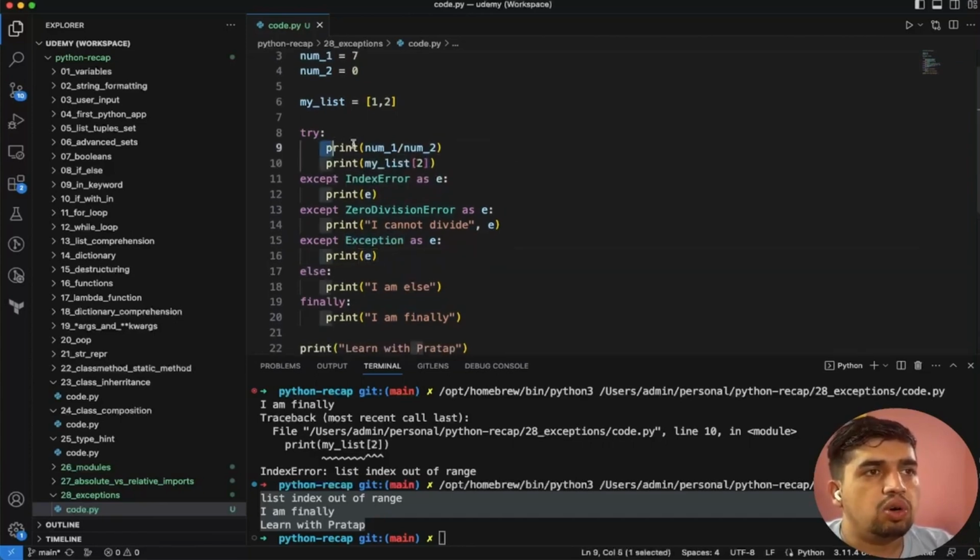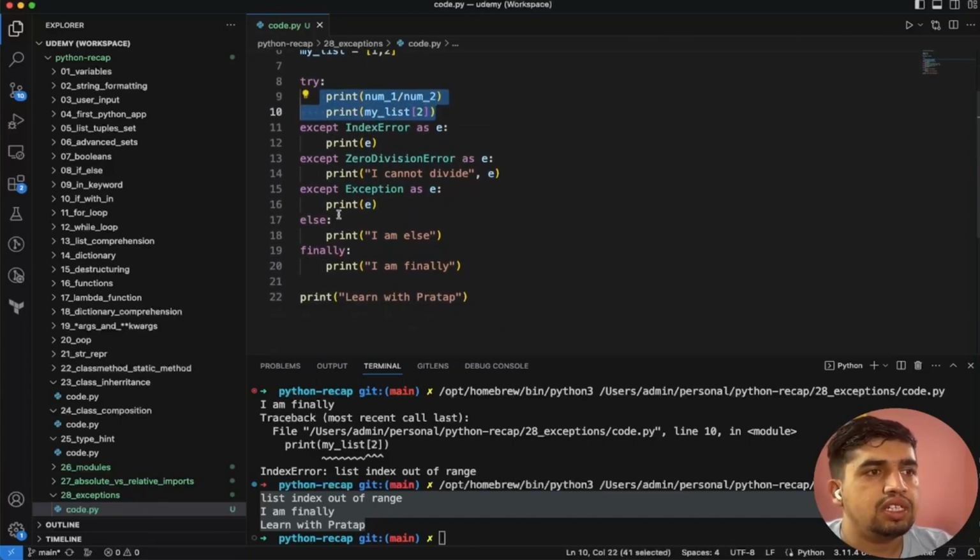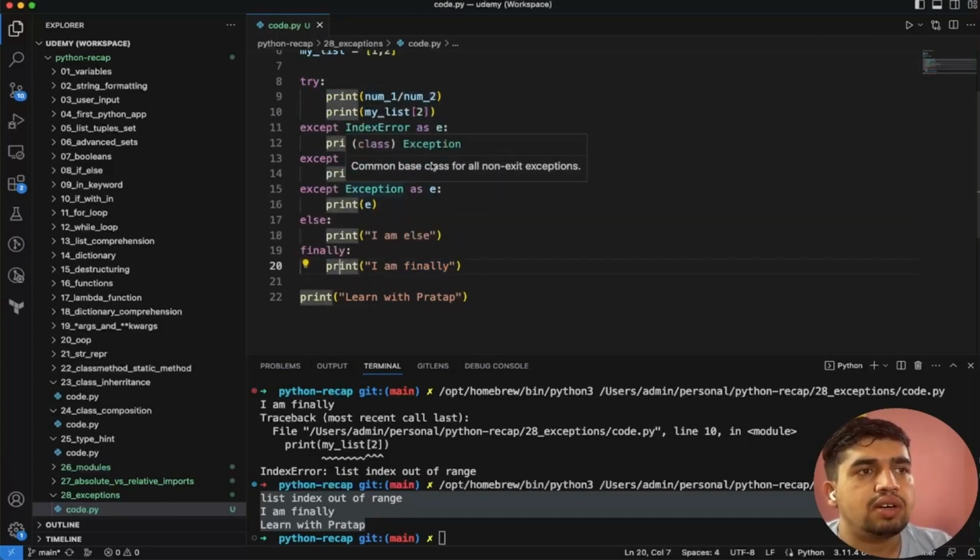If our code runs successfully without any exception, then we will run this else block. Let's say if there is no exception in the code, we can write "there was no exception in the code". So we can use this else block, and this finally block will run in either case, even if there is an exception or even if there is no exception. So in both cases, this finally block will always run. So when can we use this finally block? Let's say we have a DB connection open, and if there is any exception, I want to close the DB connection. If I successfully read the data from the DB, I also want to close the DB connection, so I can put that block of code in this finally block.